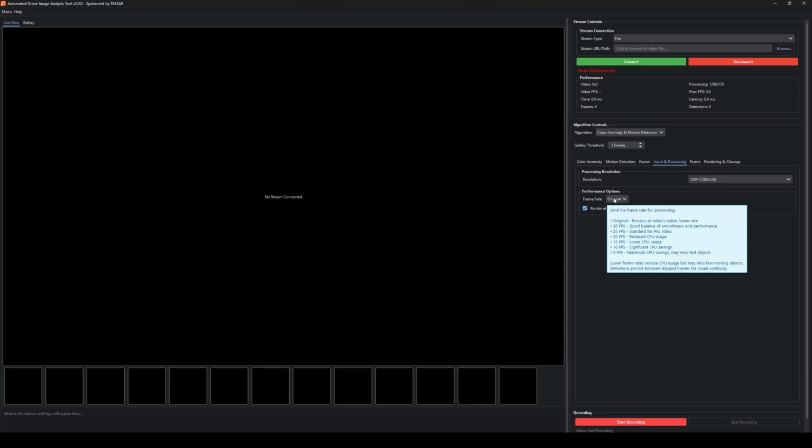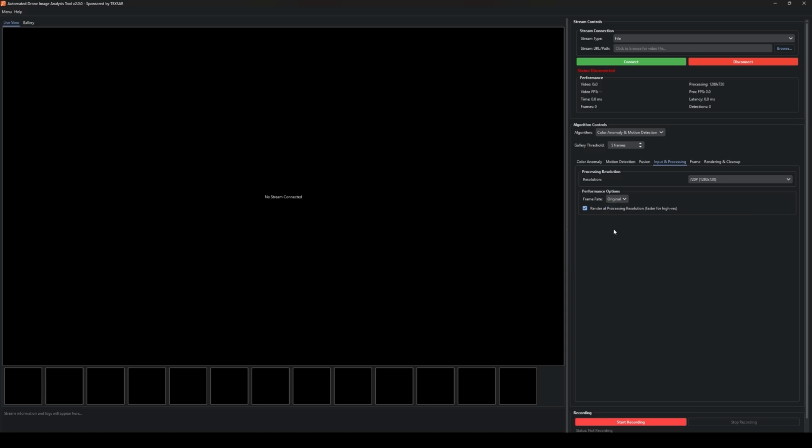We can reduce the frame rate, which makes things a little easier on the CPU and reduces the load there. Then we have the option to render at processing resolution. This gets into as we're downsampling or downscaling and upscaling. There's some expense there. Do we want to do that or not?